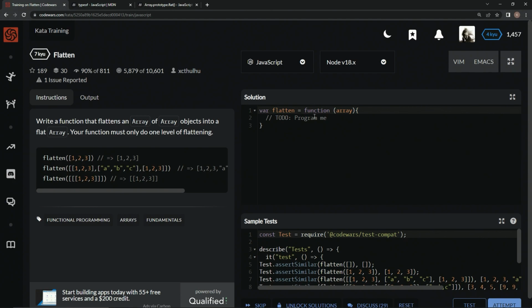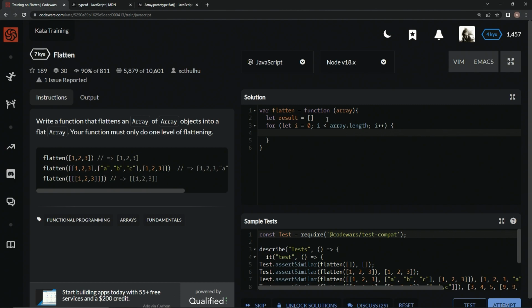Alright. So for this one, we could do a couple of for loops, right? To start off with, we could say let result equal an array, so we can push whatever's in there. And then we can say for let i equals 0, while i is less than array.length, i plus plus, iterating through.